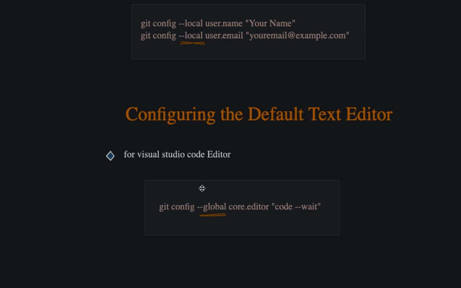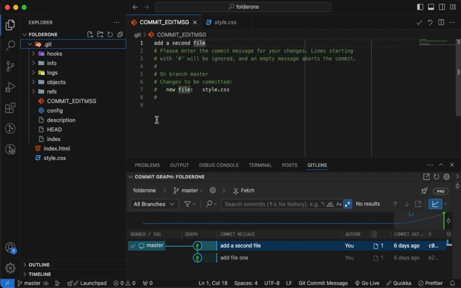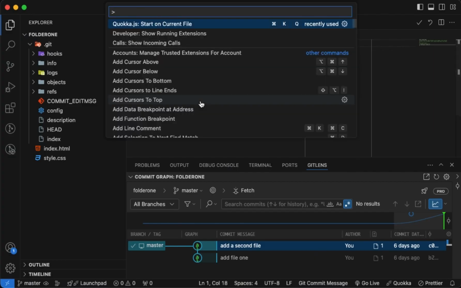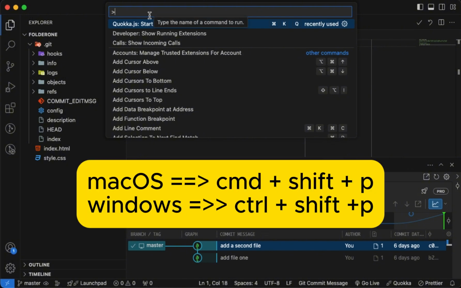Now, anytime Git needs you to edit a message, it will open VS Code for you. Okay, but there is a catch I want you to be aware of. Let's open VS Code and I will show you. Sometimes when you install VS Code, your terminal may not be aware of this command. All you need to do is press Command Shift P, and it will open up this banner to search.